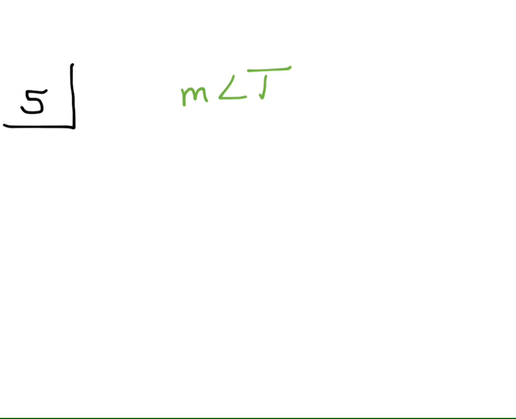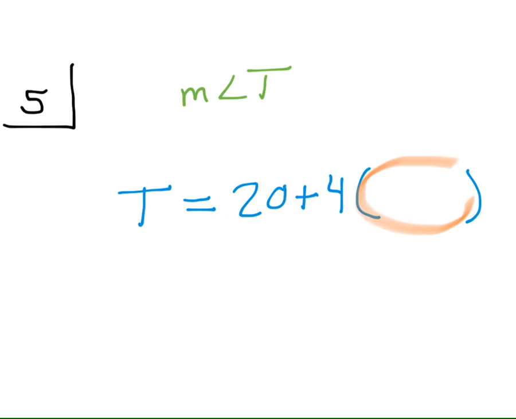So, let's take it one step at a time. Let's just call the variable T for angle T, okay? It says angle T is, so we're going to write an algebraic equation here. When it says T is, what do we put in place of is when we're writing algebraic equations? Equals. So T equals 20 more than. So 20 more than means you're going to add 20, so I can write 20 plus, or I can tack on plus 20 at the end. 20 more than 4 times the measure of its supplement. So that's the difficult part, what goes here.